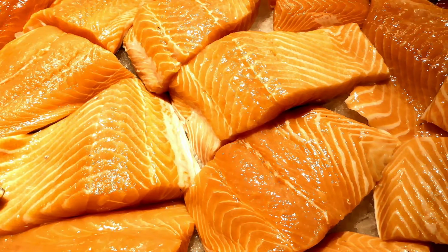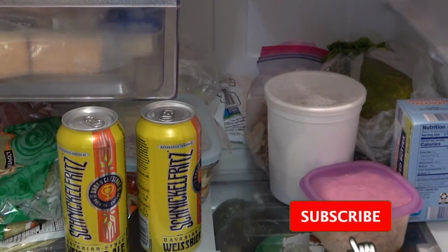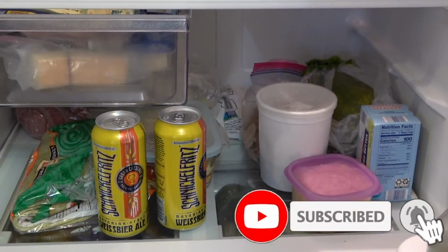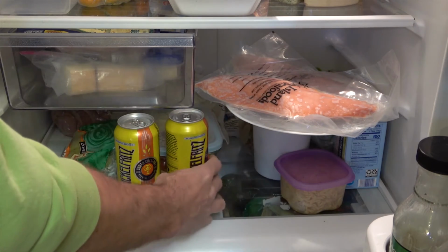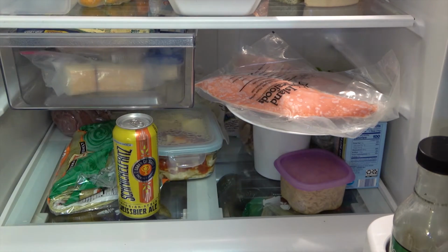Now, if you're not in a big hurry, you can simply place your fish packages in the refrigerator and thaw them out overnight. Just be sure to place the fish on a big plate or some other container to catch the water as the ice thaws.